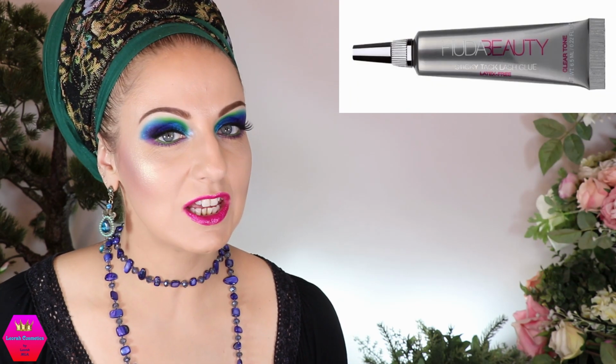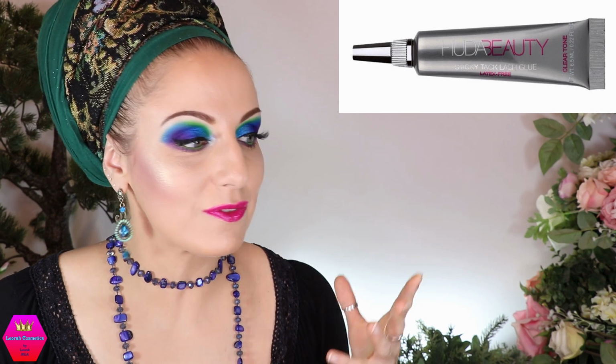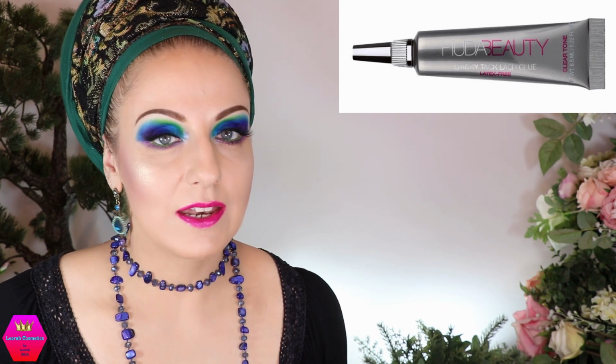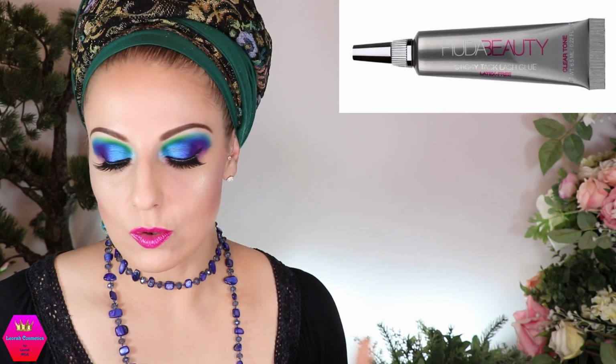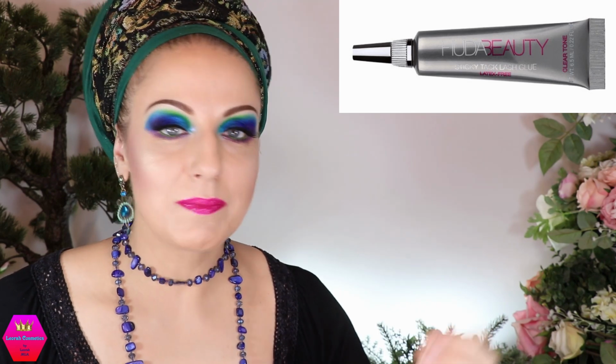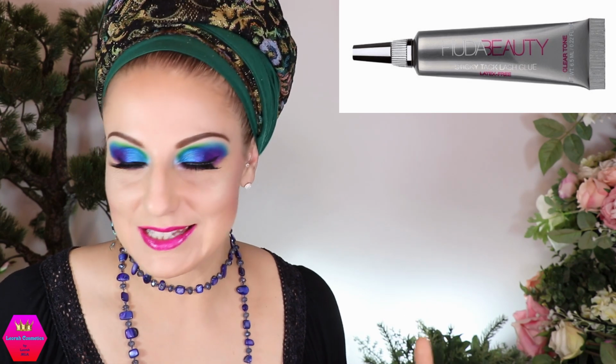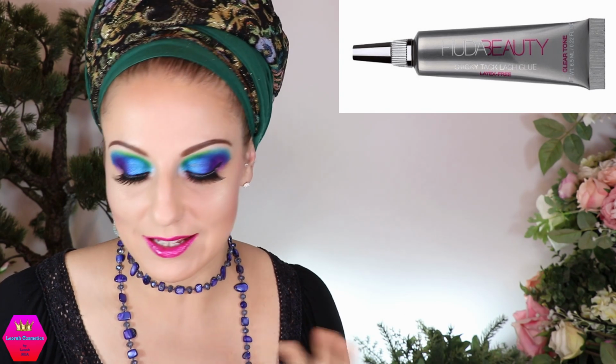she also comes out with her own lash glue, and that is actually intriguing because like 5 days out of 7 I wear lashes. And for me, that is really interesting. So she says here all kinds of things, that it makes the lashes just pop on by themselves, but everybody says that about their lash glue. So you still have to put them on properly in order to look decent. It's not magic. I don't buy that, but still I would be interested in trying that.